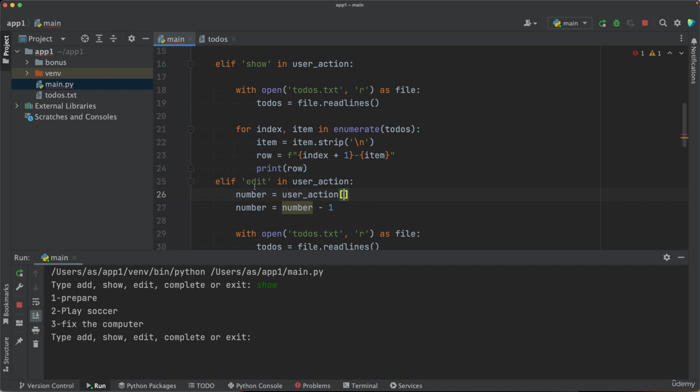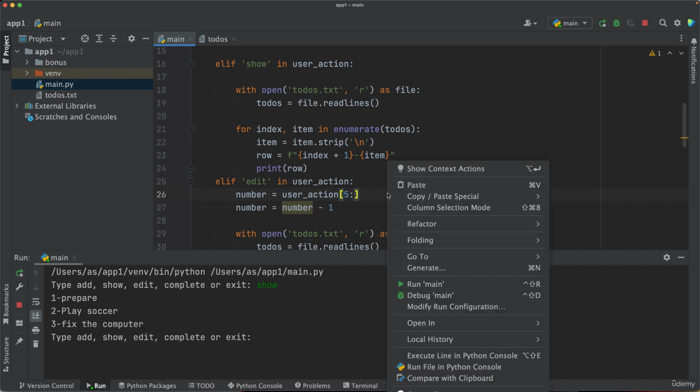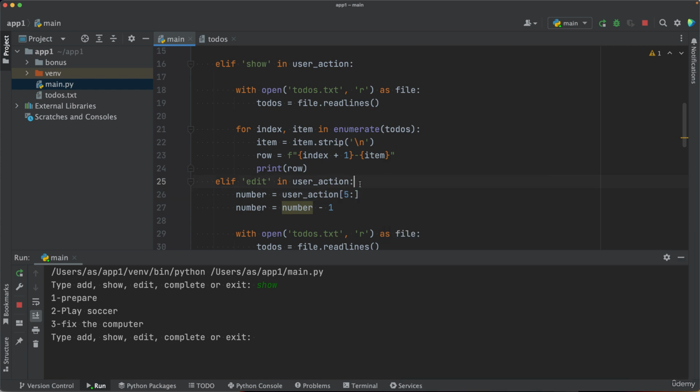So this time we have 0 for E, 1, 2, 3. Then the user will have a space, so 4 for the space, and 5. So we expect to have the number at position 5. So everything after that is going to be the number. Now if we try to execute this, and before I execute it, I'll also print out the number to see what we get.